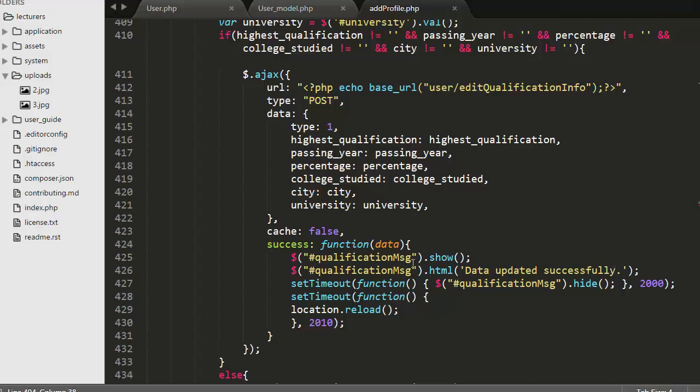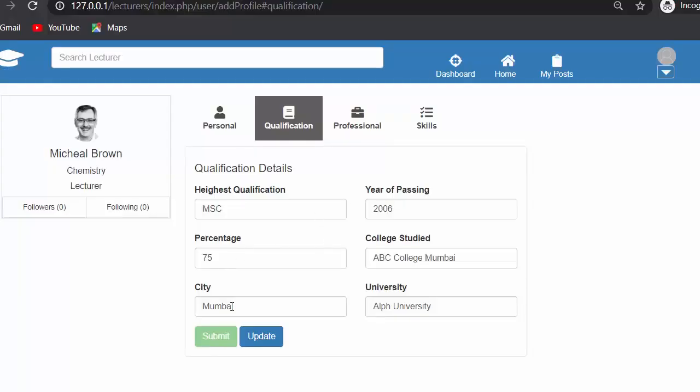Immediately after that this message disappears, and page gets refreshed or reloaded, and we will be getting the updated data fetched from the table and start displaying inside these text boxes.